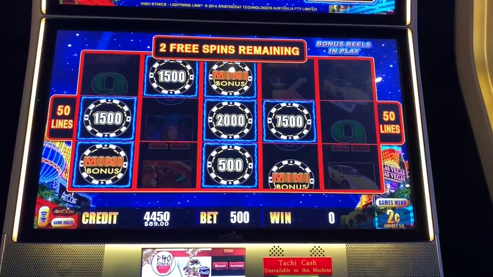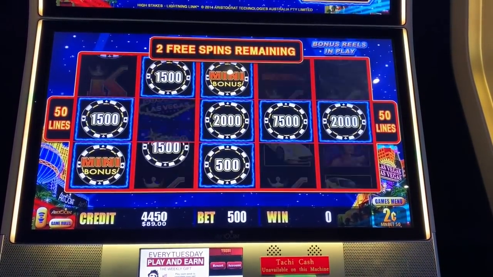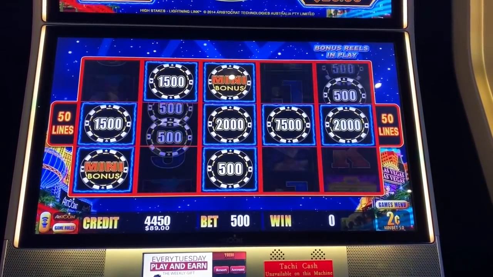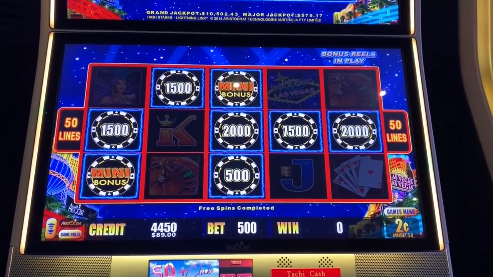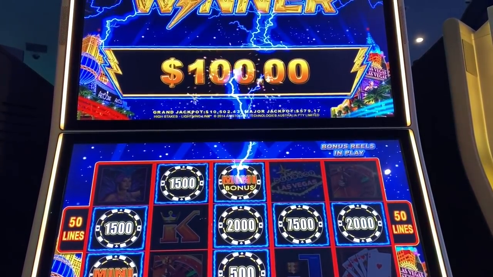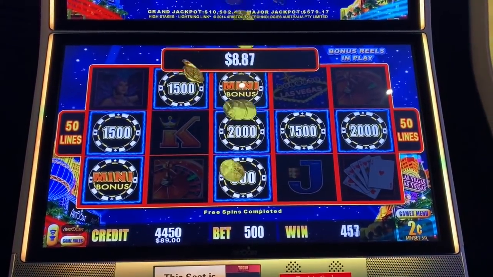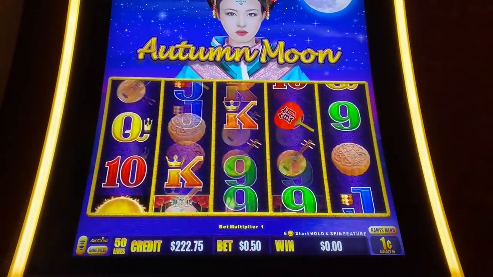Hey, that's $150 right there for that one. Got good numbers here. That's it, but that's a nice one. $340 off of two spins. Heck yes. Excellent. Alrighty, we're gonna try some minimum versus maximum.